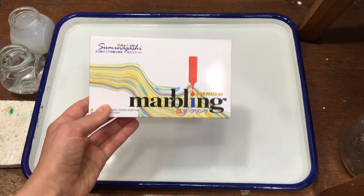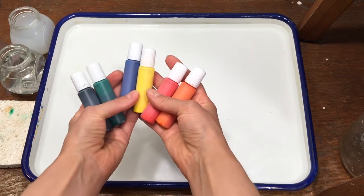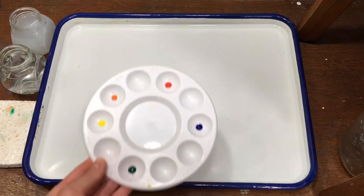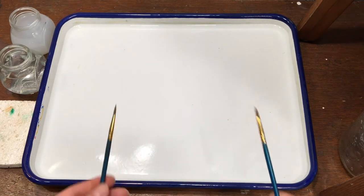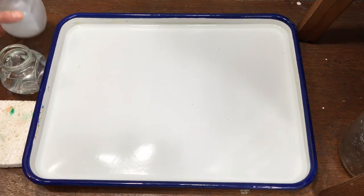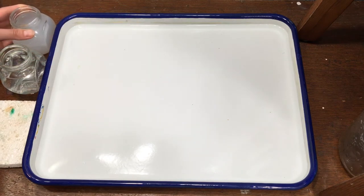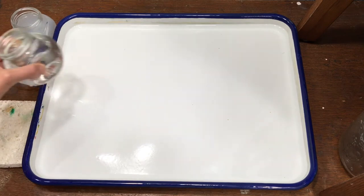For this project, you need paper marbling ink, which comes with a variety of colors. And you need some type of little paint tray to put a couple drops each of the colors you want to use, a couple of little paint brushes, and a dish of water with a drop of soap in it, and also water that's just clear for rinsing your brushes.